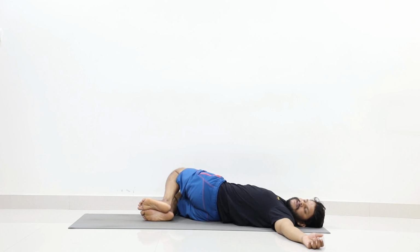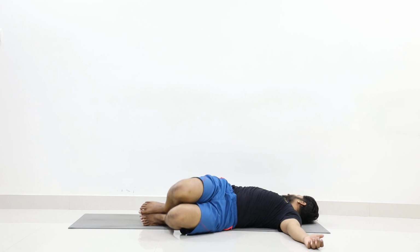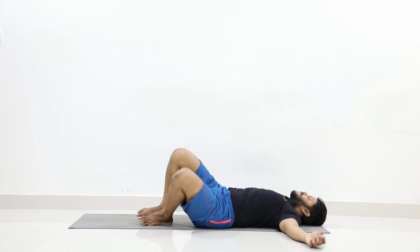1, 2, 3, 4, 5, 6, 7, 8, 9, 10. Slowly lift. Twist your legs to the left and turn your face to the right. 10, 9, 8, 7, 6, 5, 4, 3, 2, 1. Slowly lift.